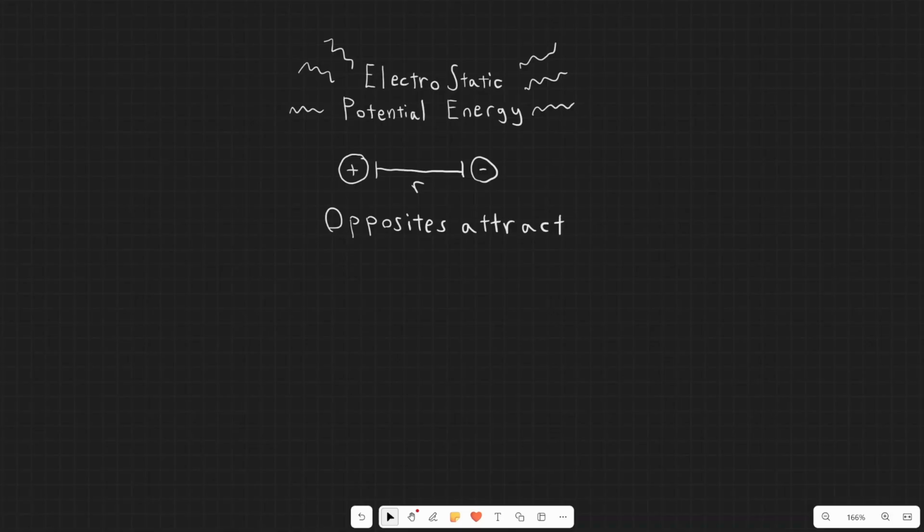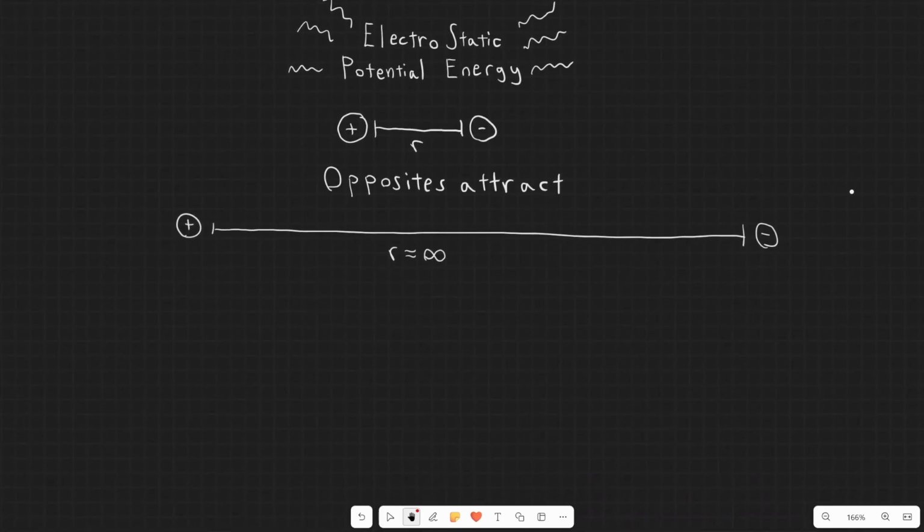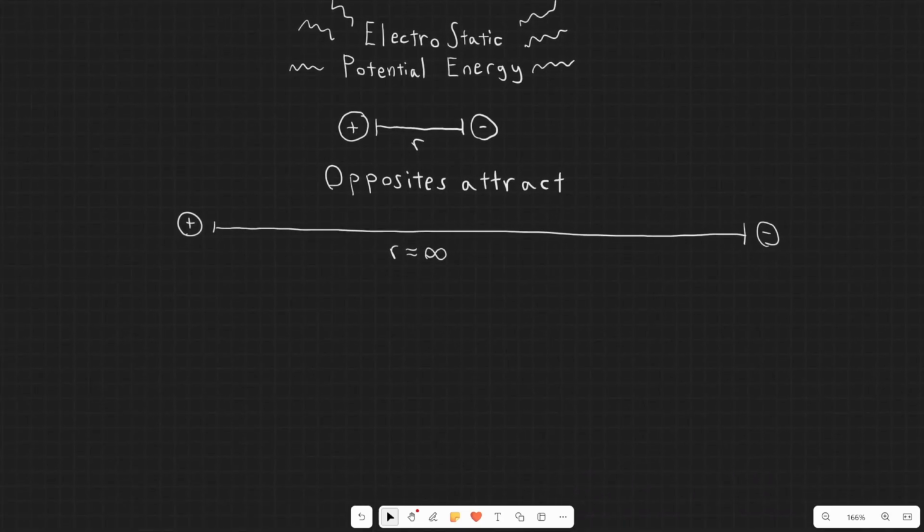Now let's take those two same particles and make them infinitely far apart. Do you think they're going to feel anything from that distance? Probably not, right? Well, we could also say the same if they were both protons or electrons. No matter the charge, if the distance between two particles is very large, they won't feel anything towards each other.